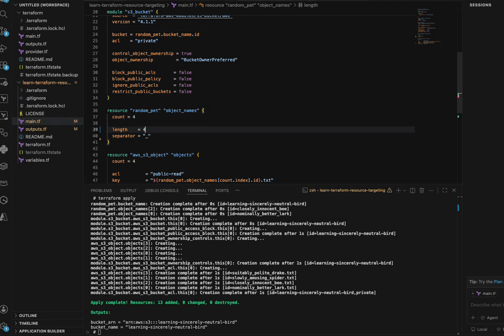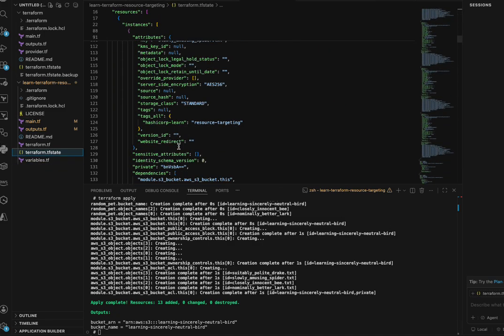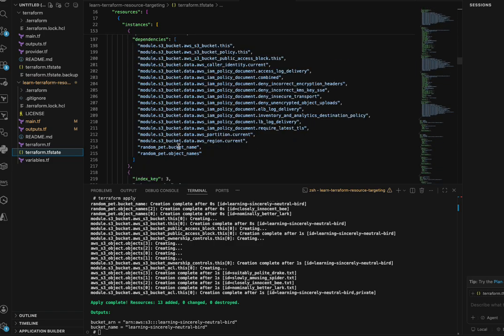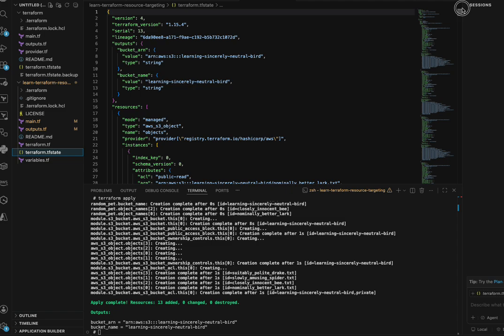Before I show you, you can see that earlier I don't have any Terraform state file. But now I can see that there is a terraform.tfstate, and there should be the resource configuration of about 13 resources here.